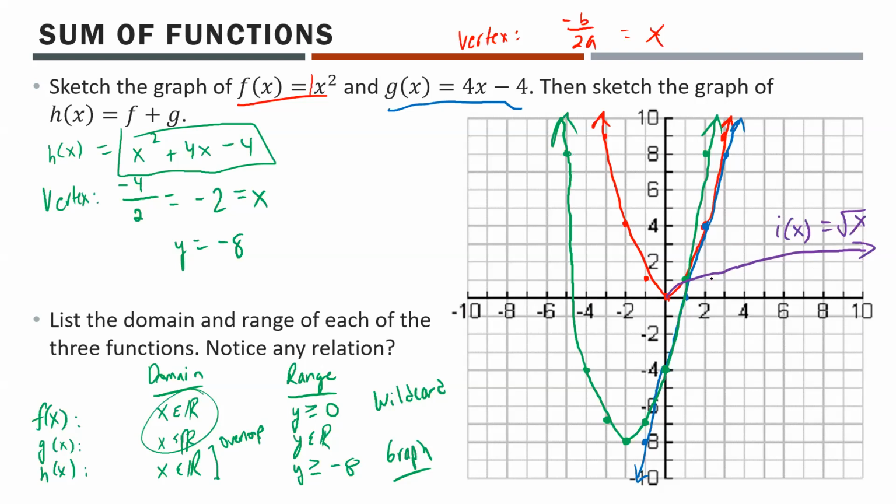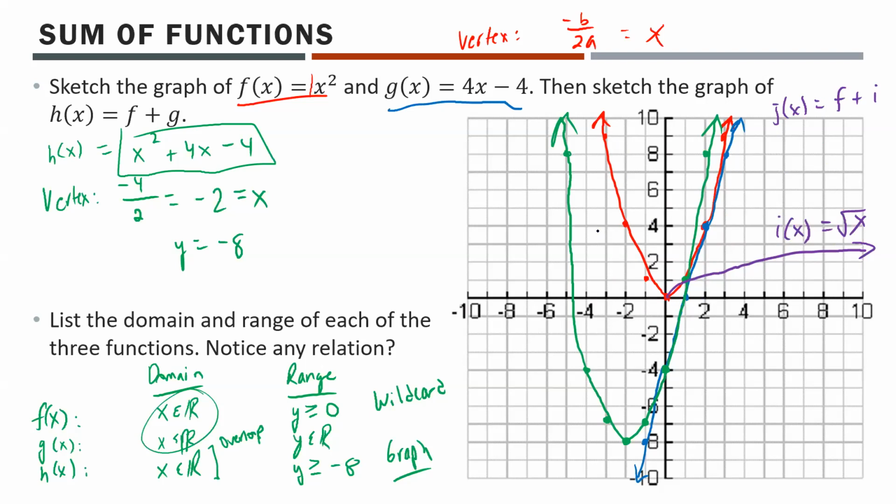Now, with this kind of square root graph, you can't have an x that's less than 0. So let's suppose we wanted to find j of x, which is f plus I. It's your f of x graph, the red one here, plus this purple one right here. For all these points right of our y-axis, you'd have no issue. You just add your y values together and you'd be good to go, right? But these values left of the y-axis do pose a problem.